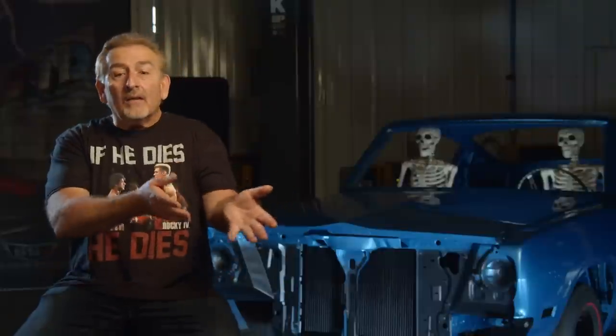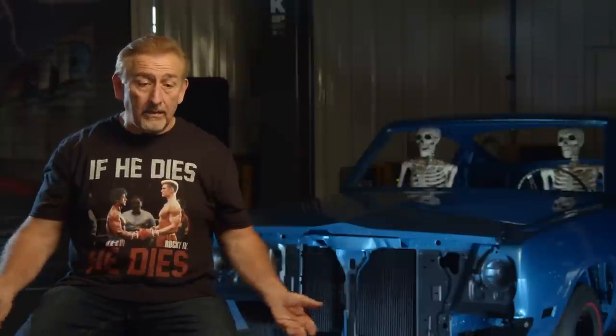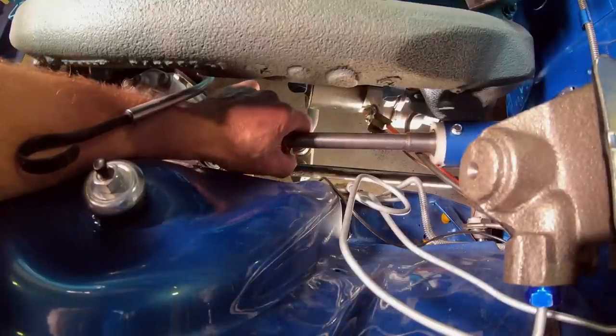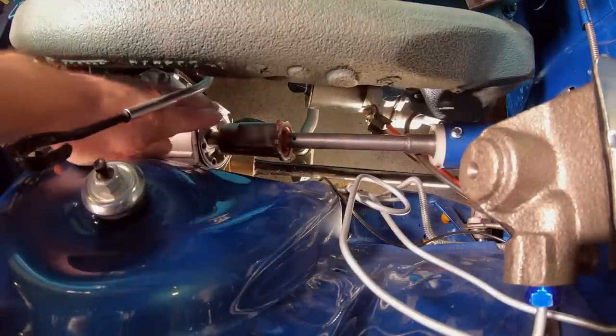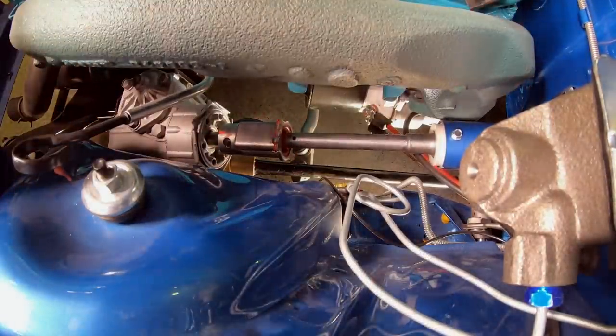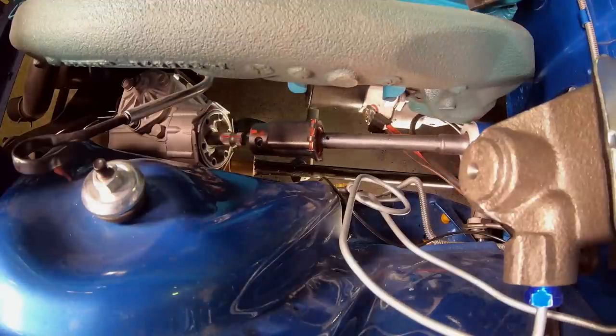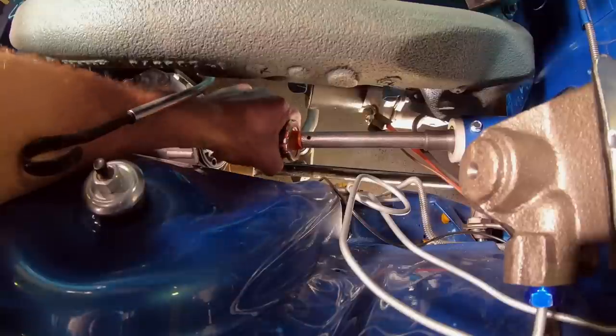See, I'm beginning to think that Doug is wearing off on Justin, or maybe Justin can no longer hide it. Maybe he's an alien too, all right? All I can say is the steering column was in there, it went down, the splines lined up, everything looked great. Next thing you know, Mork and Mindy are taking it back out again, all right? For some reason, maybe just to ride the clock for another hour and a half before they reinstall it.